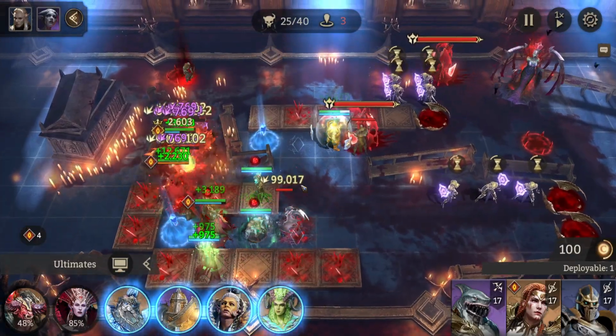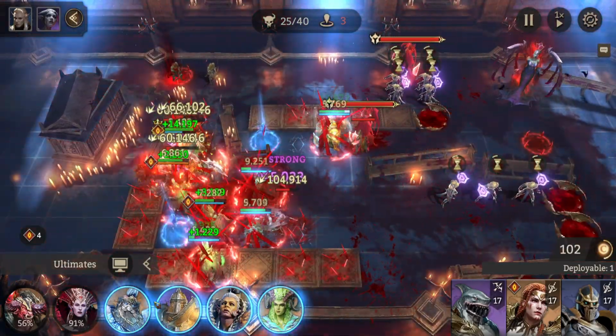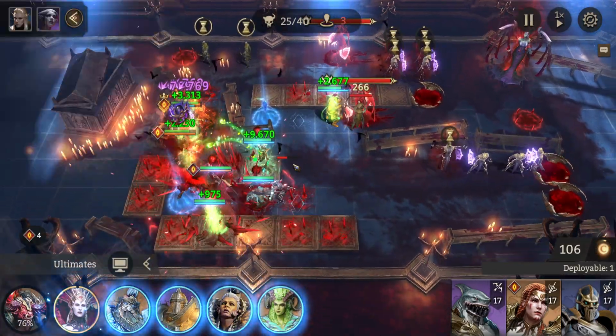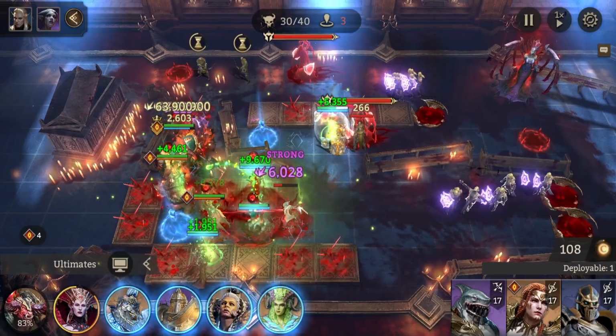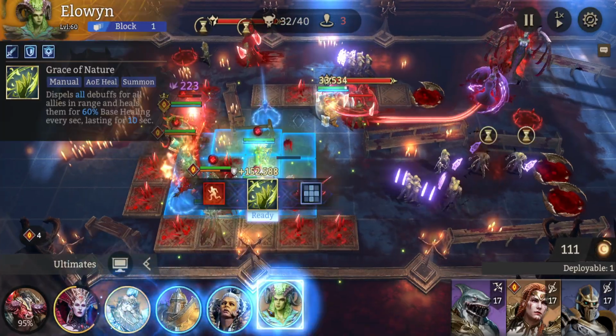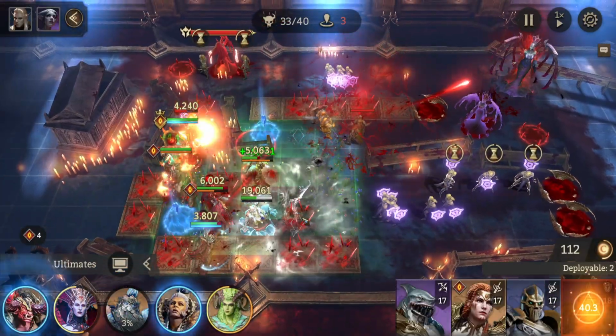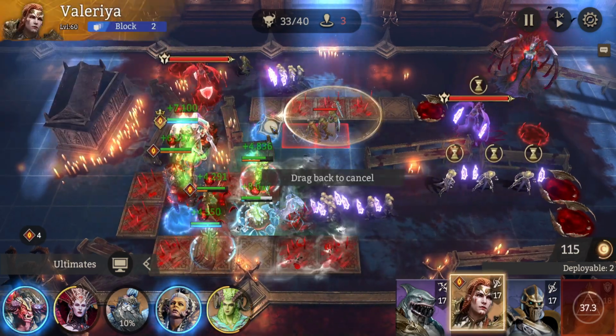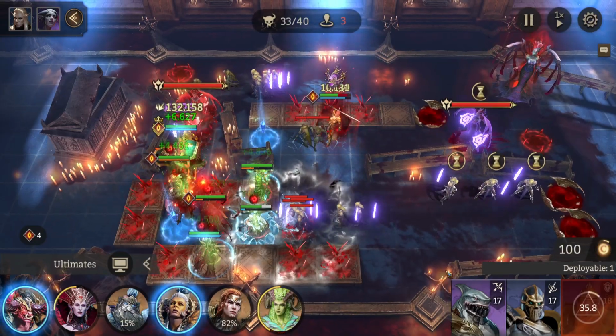We are going to hold the Brachio ultimate for when it makes a little bit more sense. We can pop the Volka ultimate. Here it makes more sense to use the Brachio ultimate and then the Eloin one. Eloin is almost dead, but that is okay. We place the Valeria, which we almost forgot to do.